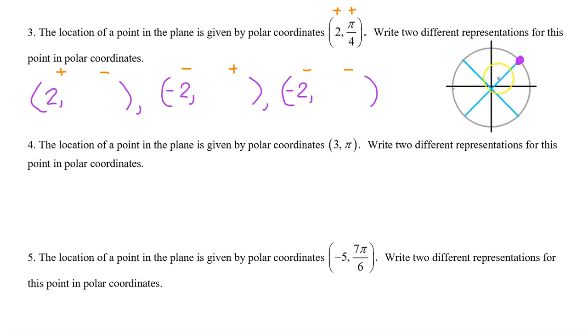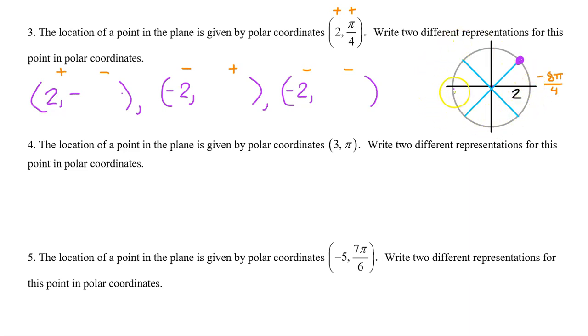Here are all the angles with a reference angle of pi over 4. The point 2, pi over 4 will be right here, assuming that we are looking at a circle with radius 2. I'm writing alternative names for this point, but whatever I write, it has to land on this same spot. Let's write a name for this point with a positive r value and a negative value of theta. Because the angle is negative, we will be rotating in a clockwise direction.